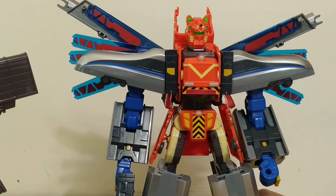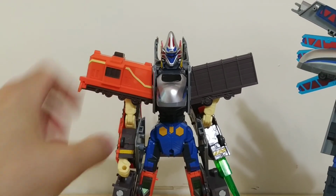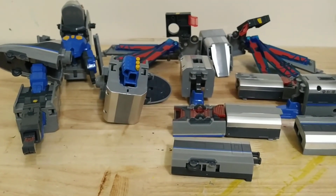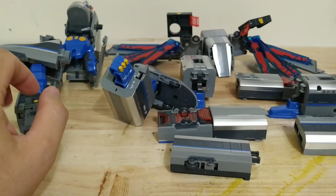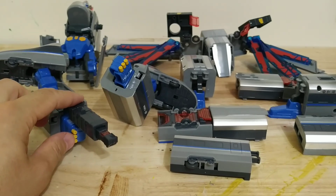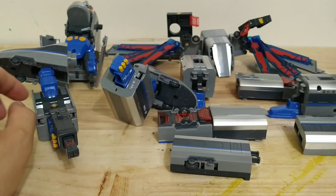Okay, so I tested it out. This guy is cross compatible with the other LDCX robots, so you can limb swap them. And this is what he looks like as a more basic mode. So this here is my number one problem with this figure, is he actually separates into 10 pieces, so he's a heavy parts former, which I really don't enjoy. The other robots I could kind of give a pass, because their accessories were the parts forming most of it, and you could actually transform them to robot to train with just separating their arms. So most of them, you could separate them into 3 parts to transform them. This guy, 10, which is a lot.